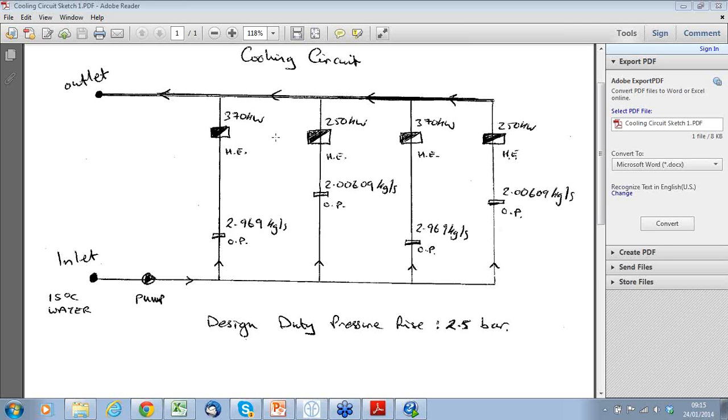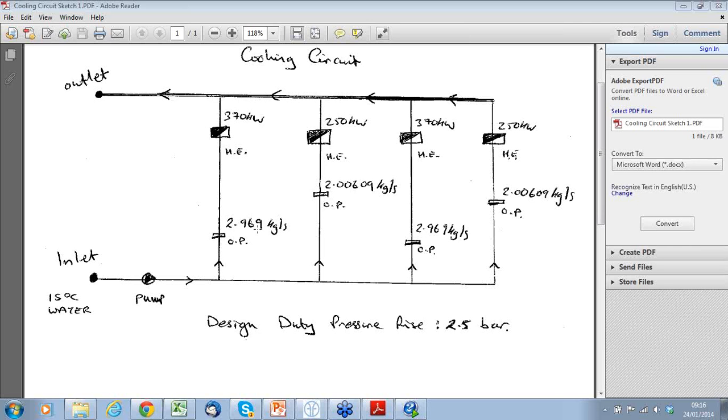For the 370 kilowatt unit, we've got a design mass flow rate of 2.969 kilograms per second, and that's just been calculated from the equation Q equals MC delta T, and we're using 4154 for the specific heat of water at 30 degrees, and we're using a temperature differential of 30 degrees C. That's because the design condition in this system is a 30 degrees C temperature change across each heat exchanger.